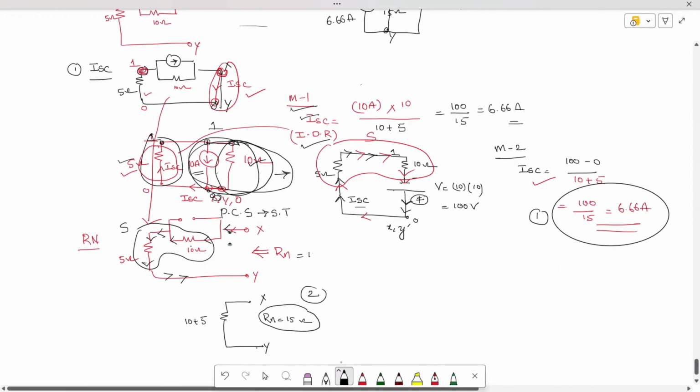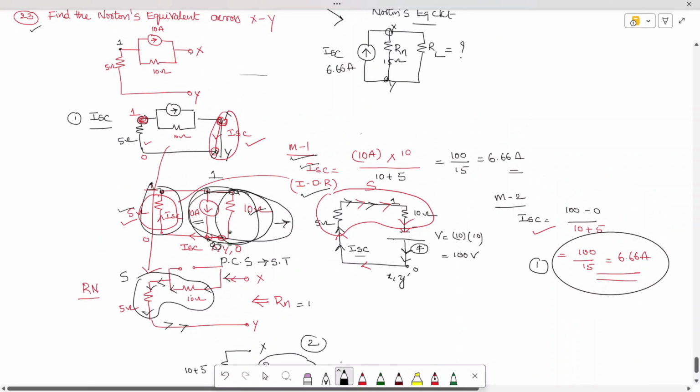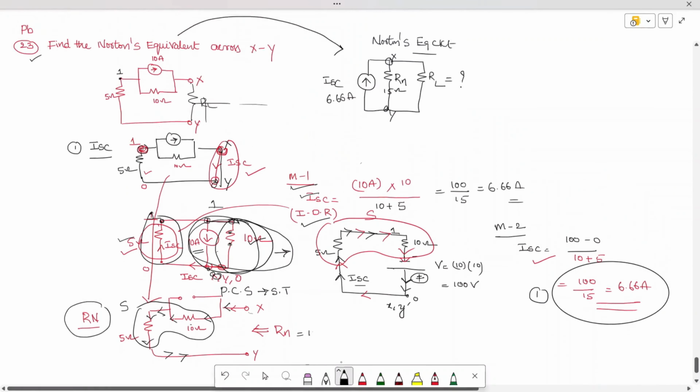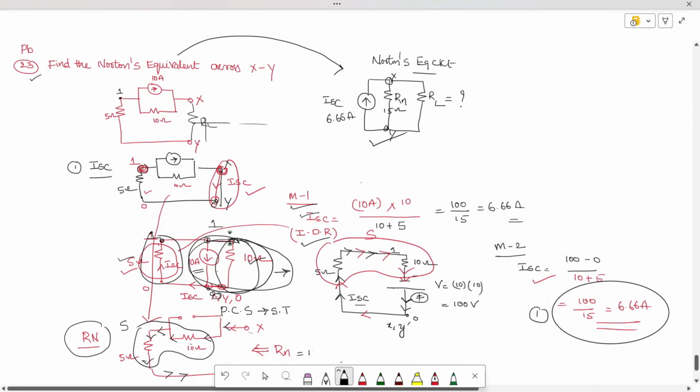Next, I take the same network. The process of solving R Norton is similar to that of Thevenin's. Wherever you have a current source, deactivate that current source and open circuit it. The load is not given in the problem, so we have to remove the load. I remove the load and find the resistance from the open circuit. The current flowing in 10 and the current flowing in 5 are the same, so I can say they are connected in series. So successfully I have designed the Norton's equivalent across XY.